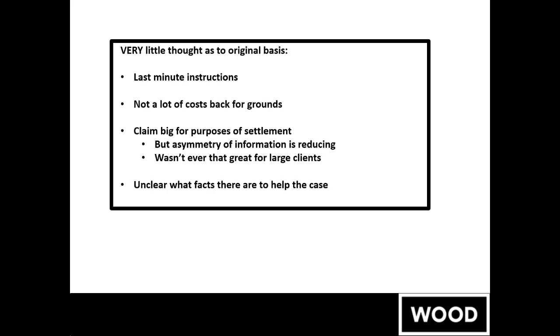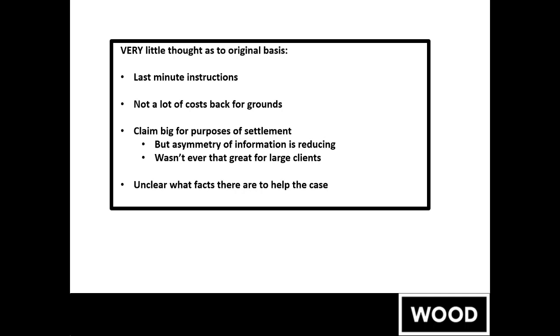Secondly, you don't get a lot of money back for drafting your grounds well. The UKIPO has a set list of fees if you're successful, or that you have to pay if you're unsuccessful to the other side. And the fees for the first statement are between £200 and £650 in most cases. So with lawyers' fees not being cheap, that doesn't mean a huge amount of time can be recovered.